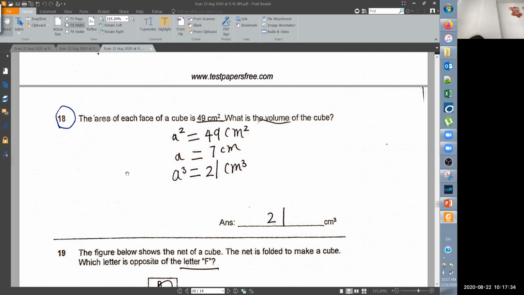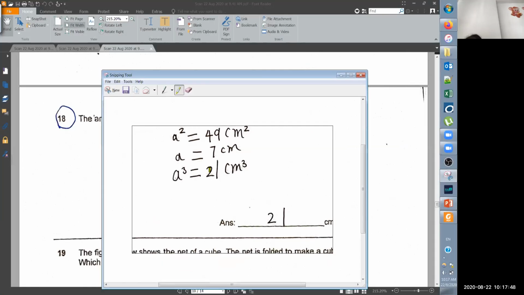7的3次方应该不是21。You are right. So 7的3次方不是21。Okay. So in fact, for this question, how do you ensure that you don't make a mistake? What you do is once you reach this step, after that, what you do is a cube, right? You want to do a cube.